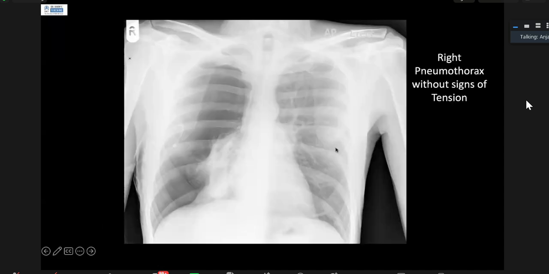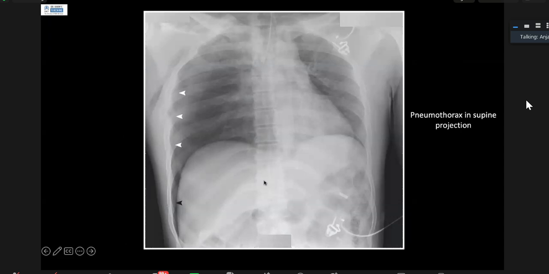This is a pneumothorax on the right side. We can again see a drainage catheter is there. But here there are no signs of tension. So this is a large pneumothorax, but the diaphragm is not depressed. Mediastinum is not pushed. It's in the center. But we can see it has collapsed the lung because of the volume of air in the pleural space. But it's not constantly increasing, and there are no signs of tension here. Or probably tension has been relieved by the drainage catheter. Okay. So we move on to something else.